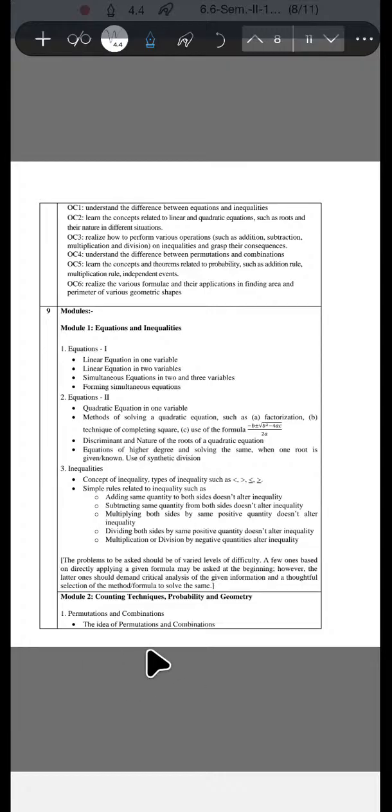Now here is the first module, you can see, correct, and the topic which we have to study in that first module is equation and inequality. What? Equation and inequality. Now what exactly does that mean? That very first we will discuss here, and then after we are going to take the more concepts which we have been given to study. So what exactly is the meaning of equation?